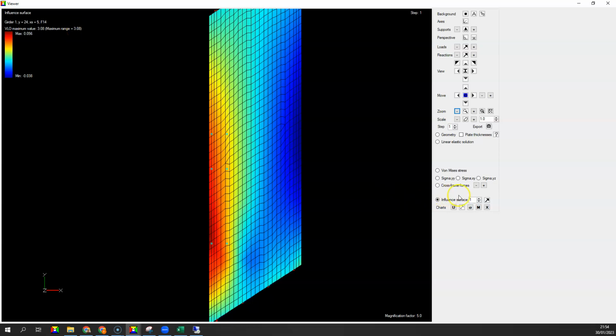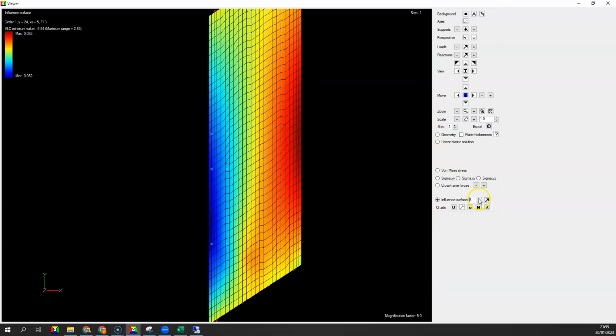Okay. We can look at influence surface number 2 and look here. So that's the other diagonal, and here the maximum range would be 6.17. Here you can see it's all blue, so the minimum force would be negative, so that's compression, and this critical load position would lead to a force in the diagonal of minus 6.2 kips, so compression force.